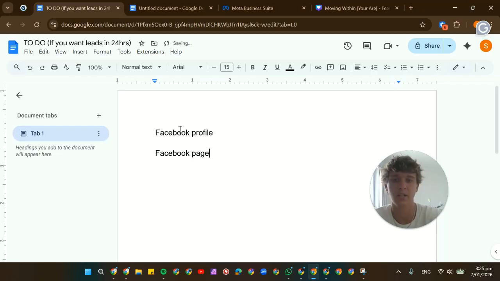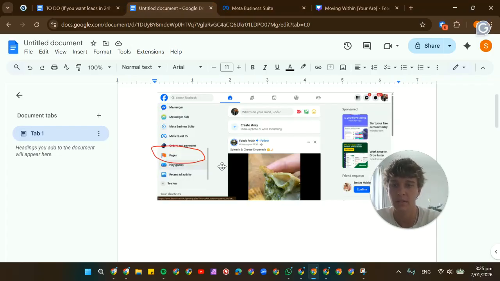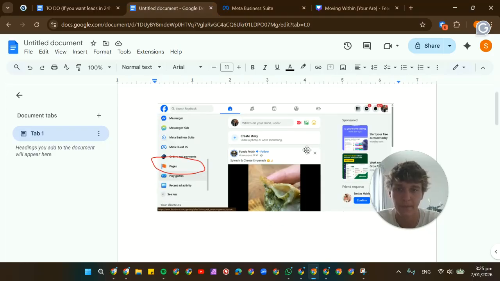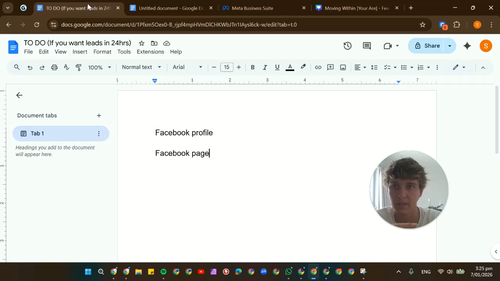So how do we get a business page? We go into our profile, you log into your profile. Every time you create a business Facebook page, you need a personal profile to link it to. So don't create a business profile and then create a business page, link it to your personal. Otherwise Facebook gets angry. So you just scroll down on the left hand side. Please use your laptop, it's a lot easier. Scroll down on the left hand side to pages, click on pages, name it whatever you like. Well, obviously name it your business name. And then boom, you've created a business page.